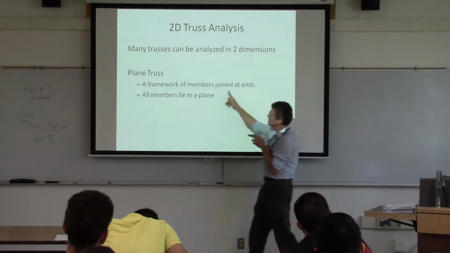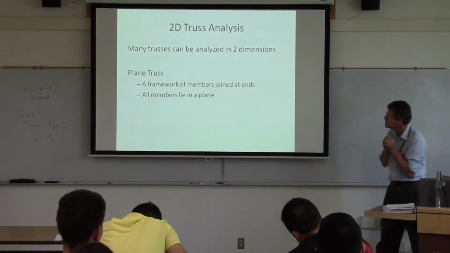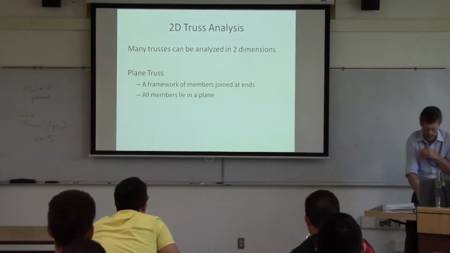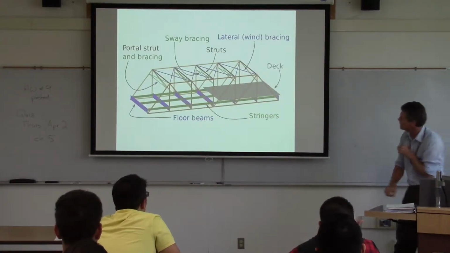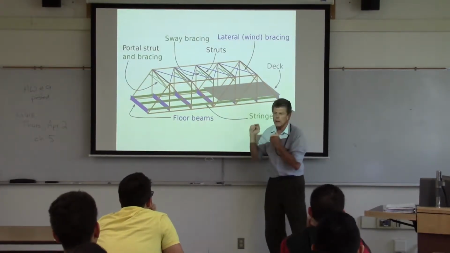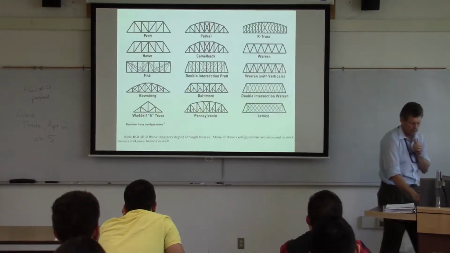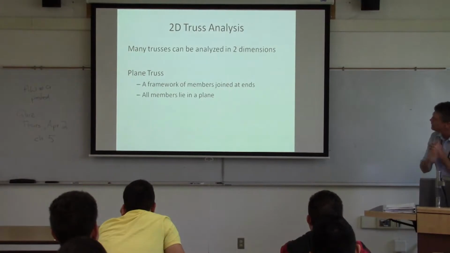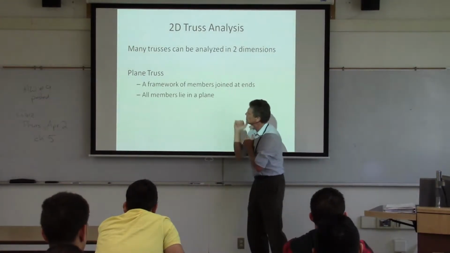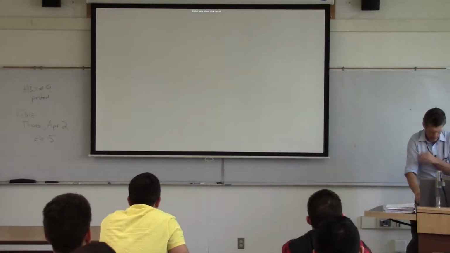And it's basically the two key concepts that we need to think about, and it'll make more sense when we start getting into the assumptions here. It's a framework of members joined at their ends. When we look back at all of these, there's nothing going on in between, right? I mean, they're all connected to other pieces there, but just at their ends. And that's going to give us the ability to make some assumptions along the way. And then, of course, for us to be able to do it in this two-dimensional sense, it has to lie in that plane. I think that's the last one we have, yes.